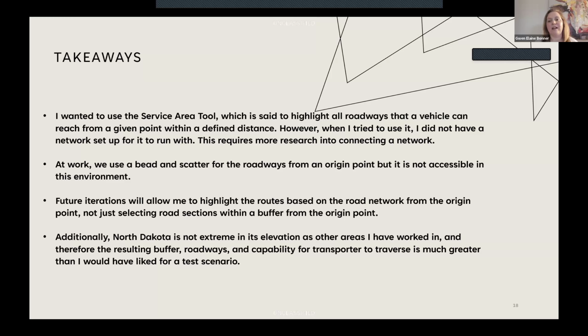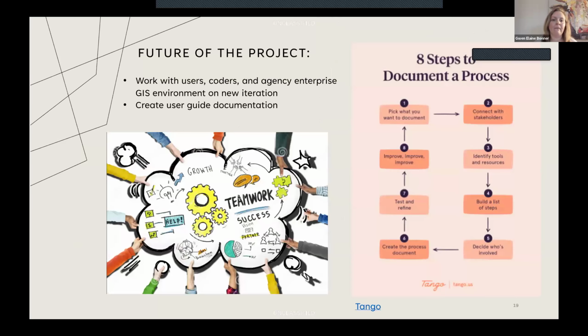In my work environment, I've actually seen where transporters can't go very far at all. So this was just an interesting outcome for this project. As I mentioned, I intend to work with coworkers to create the tool within my enterprise GIS environment in a new iteration and create user guide documentation.